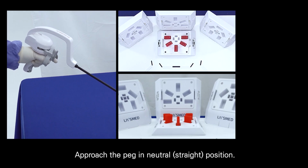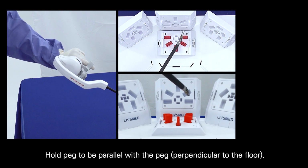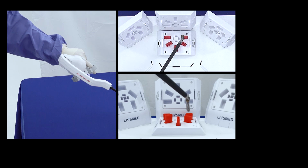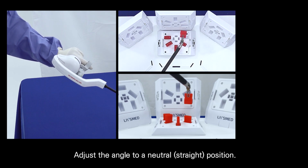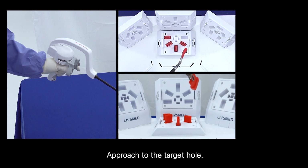Approach the peg in neutral position. Adjust the angle of the end effector. Hold peg to be parallel with the peg. Adjust the angle to a neutral position. Pull the instrument back slightly to reverse approach to the target hole.